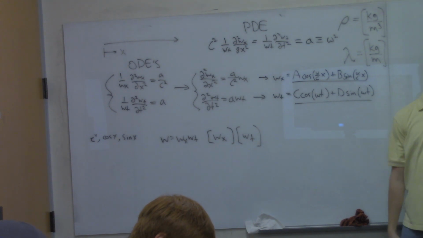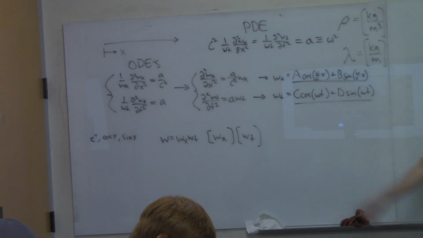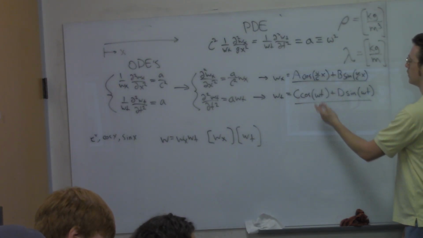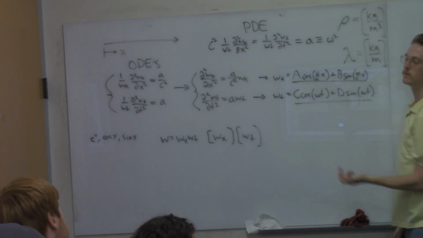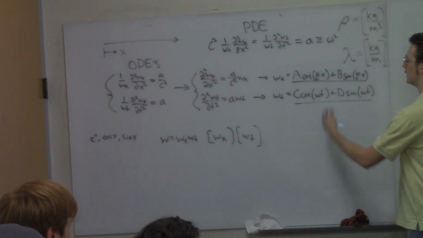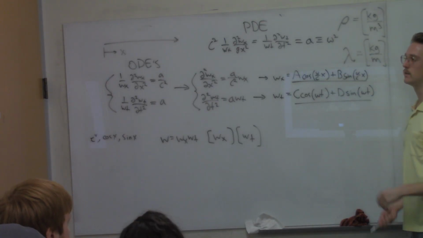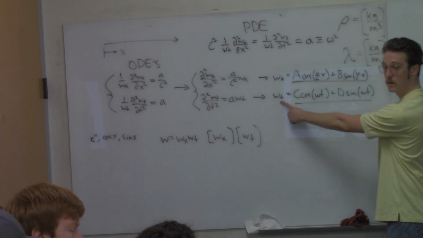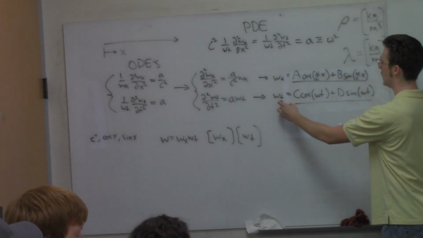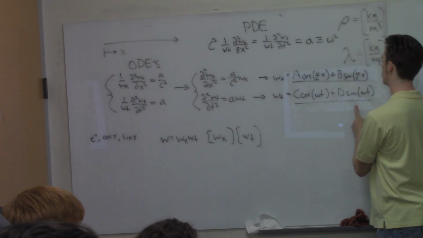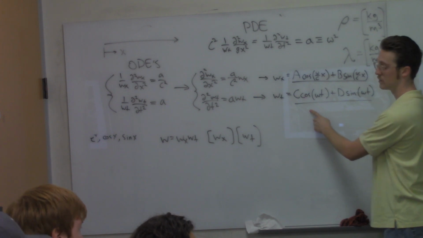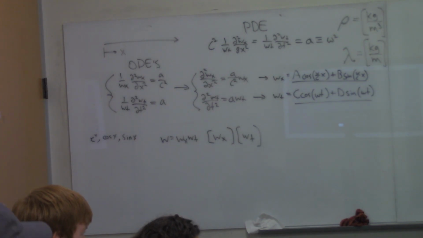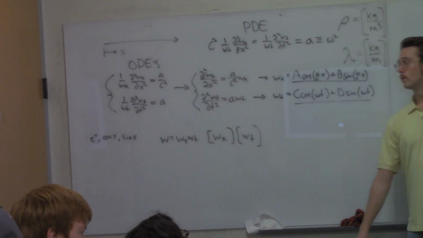So like if you had Wx of 0 equal to 0, if x was 0, cosine terms go to 1, and sine terms go to 0, so you find out that A was equal to 0, it would only be sinusoid. And then if you took the derivative of it, like because w dot of t was equal to 0, you would see it was a function of t, take the derivative, so you have w dot, and you would find out that this would be a sine, this would be a cosine, the cosine would go to 1, the sine of 0 goes to 0, so you find out that d was equal to whatever your w dot of t equals 0 was.